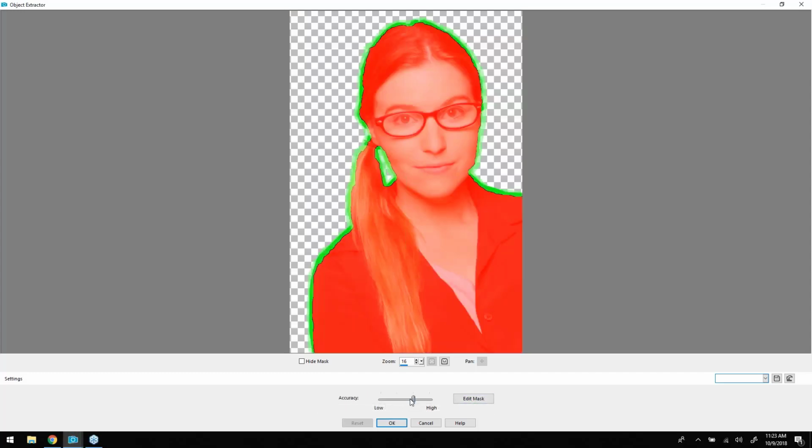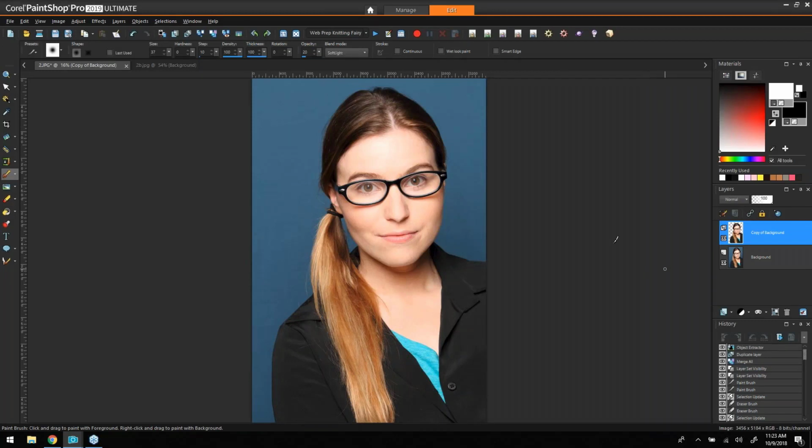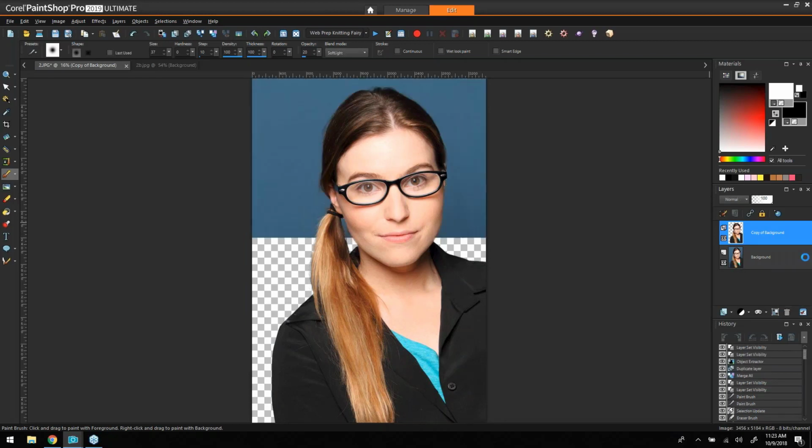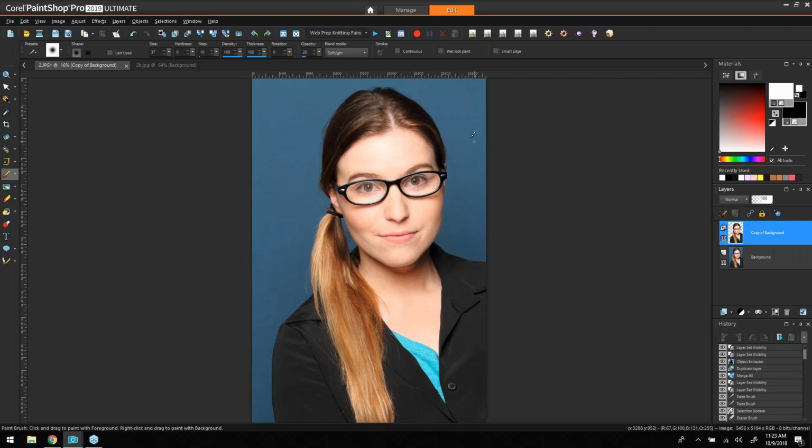I'm going to set the accuracy mode up to this 3/4 level. Let it do its little update again. And I'm going to click OK. Now it doesn't look like it changed anything over here, but if you look over in my layers, you'll see that the top layer actually has a transparent background now. The bottom layer is still the way it was. I just turned it off for a moment, but it still has a transparent background.